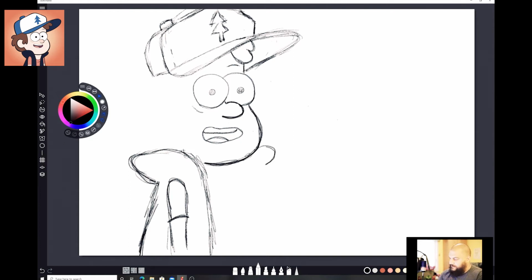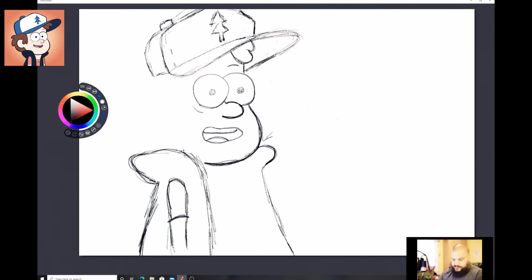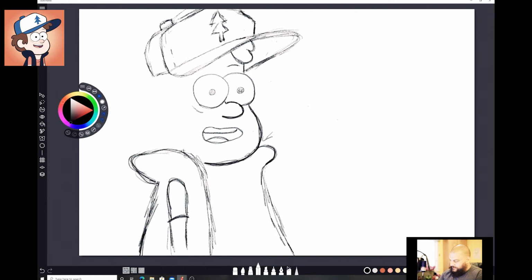vest. And again, it's very important. Notice where I put the turn of his vest. That's because I'm looking at the picture. I'm seeing that the vest is about 2/3 of the way up his chin. I want to make sure it's in the right spot, because otherwise it's just not going to quite look right. There's going to be something off about the drawing if we don't have it in the right spot, and we don't have it in relation to the rest of his body the right way. It's just going to look weird.